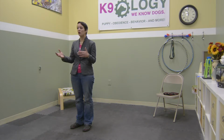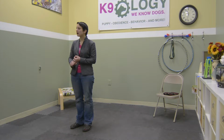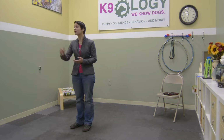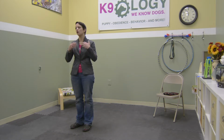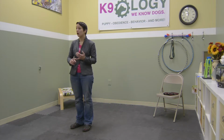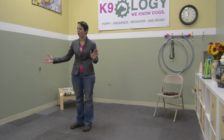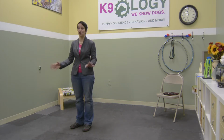So, part of the training involves first obedience and manners training, which means you have to have control over the dog. Then we train them for what we call public access. Think about all the things that you guys do where you have to go up and down ramps, up and down escalators, elevators, through revolving doors, steps, getting used to being in public, being in crowds, and then also restaurants, movie theaters. We take our dogs on airplanes, trains, automobiles. You name it, our dogs get trained to it.